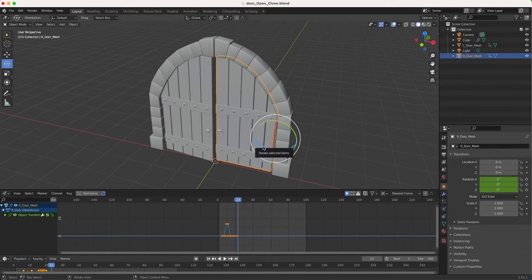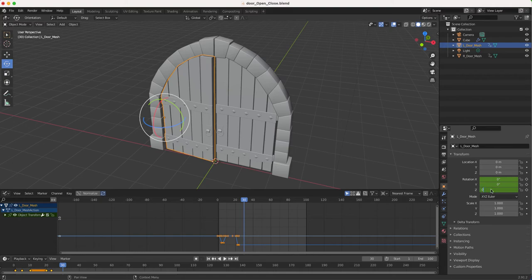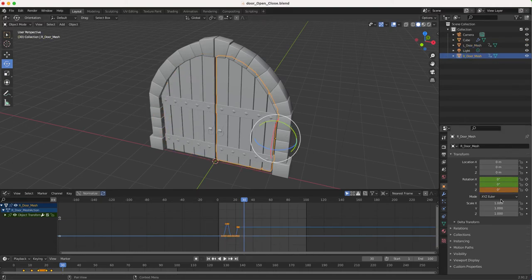Now do the same for the next one. Move that up. That'll be 5. Keyframe that. And then move that to frame 20. See how it looks on frame 30. Keyframe both of those in. And let me just quickly play it out just to see how it looks. Alright.